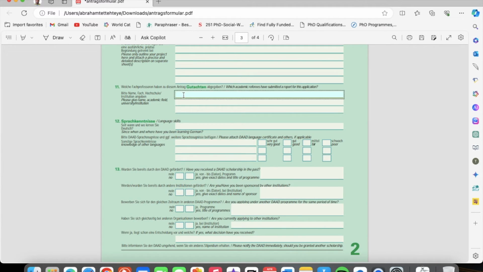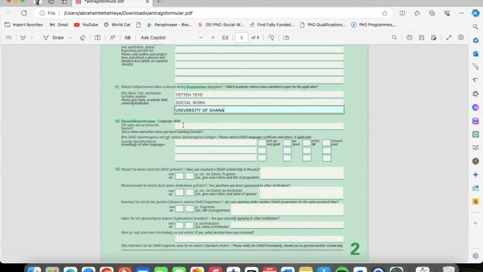So let's say the person is Tetete, so I'm using myself as my reference, so Tetete, and then social work, and then put here University of Ghana. So it depends on the person who gave you the reference, okay? So if the person is not in an institution, in a university, you can always put where the person works here, and then the title of the person, and then the name, okay? Always bear that in mind.